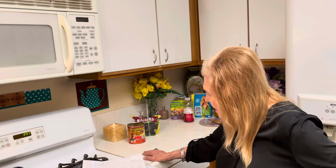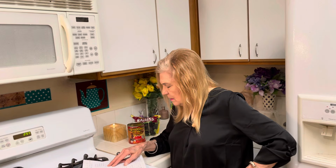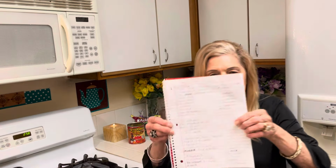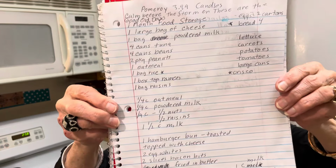I heard these stories about people with no ketchup. Ketchup is not that hard to make. Just add a little salt, pepper, and sugar. Okay, and then Crisco. For storage, if you're going long periods of time, I think your Crisco is going to go further. So let me give you a shot of this page before we go on to the next one.